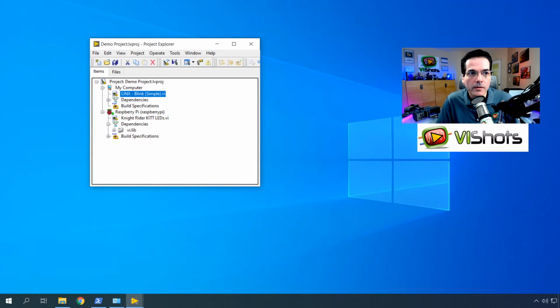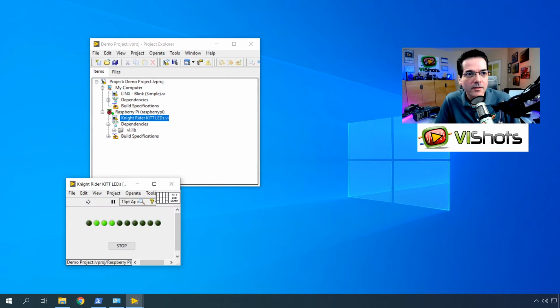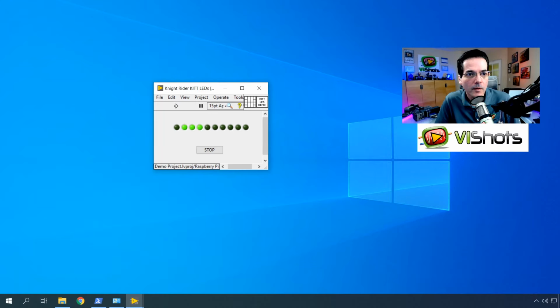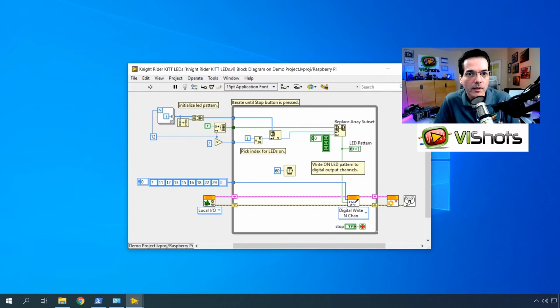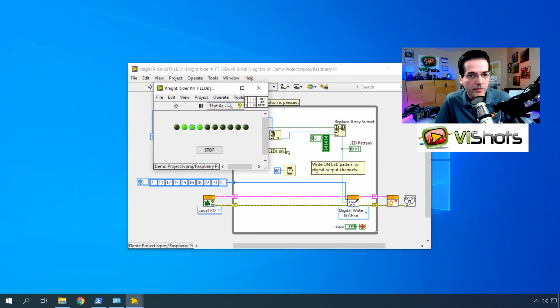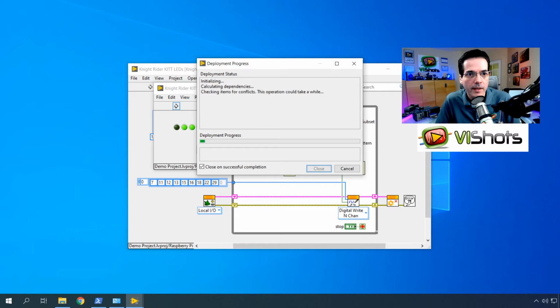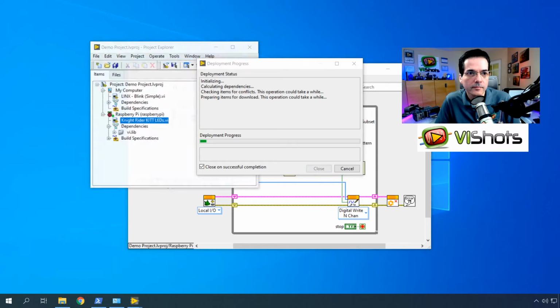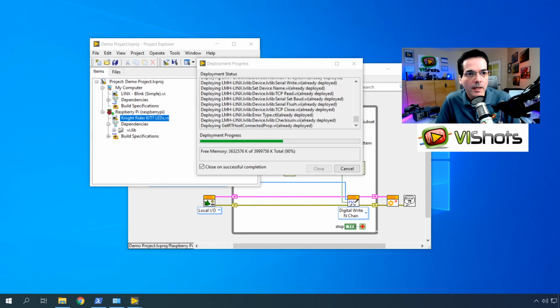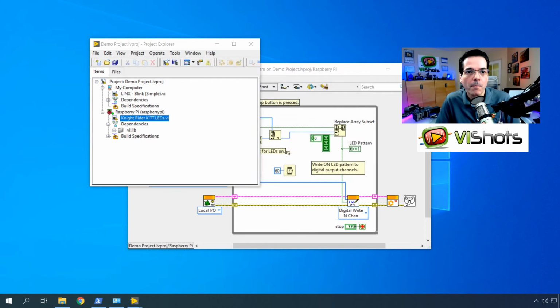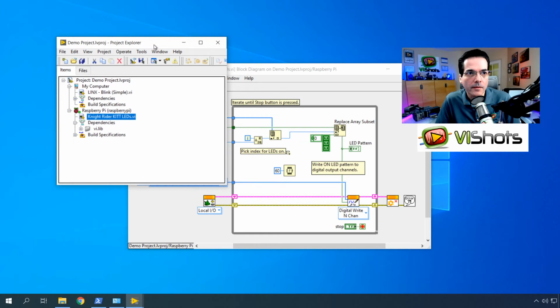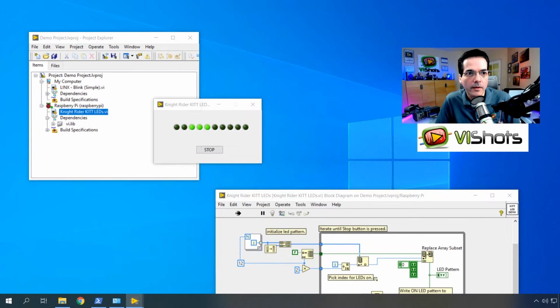So the next demo I'm going to do, and unfortunately I can't pull that over, it's mounted on my table, is this program I did many years ago, which I was demoing an older toolkit for LabVIEW, but that's been replaced by this one, the Lynx toolkit, which is just an LED scanner, which you run. And what this is doing is it's connecting to, hopefully we won't have issues with this one. There we go. It's actually deploying it right on the Raspberry Pi. And it's running, as you can see right now, on a Raspberry Pi.